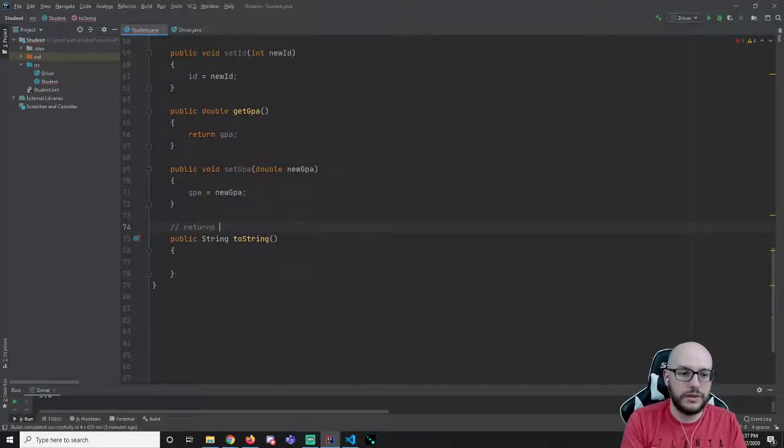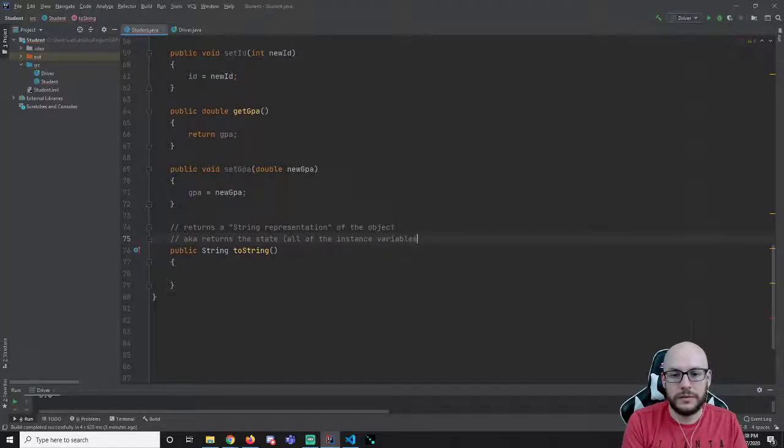This returns a string representation of the object, AKA returns the state, all of the instance variables. Something like that.